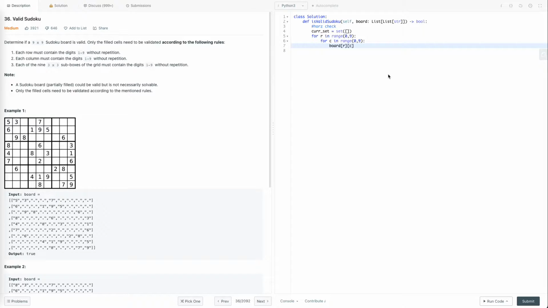And so if it isn't a dot and is not in current set, then current set will add this thing.